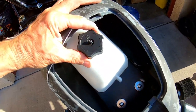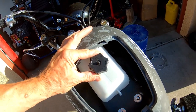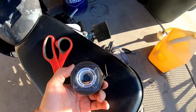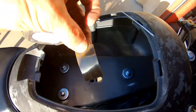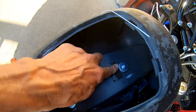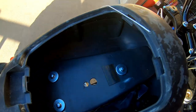Mount it in there. And it's kind of cool because if you mount it up far enough, the gas cap clears the cover on the tank or on the storage compartment, which is cool. Cut up a couple pieces of two-sided tape just to hold it for right now until I make a mount. Yeah, I think this tape is pretty strong, man. This stuff will definitely hold it. Probably double it up though because of the washer and that bolt's hitting the tank.